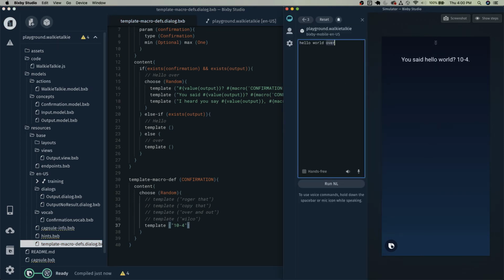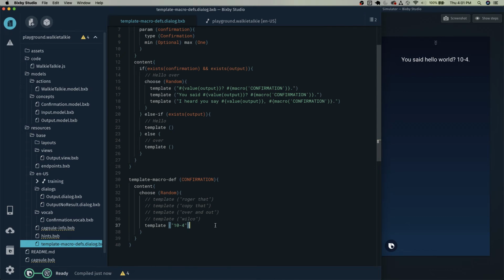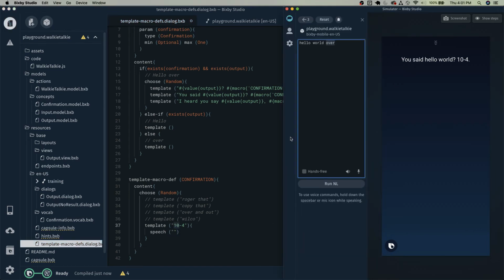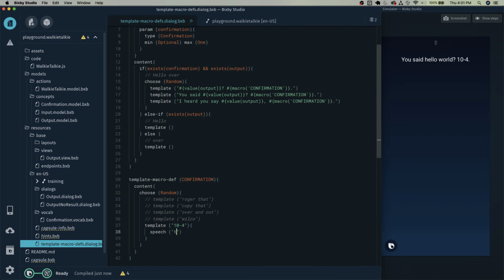You said hello world. 10-4. Now, obviously we don't want it to say 10-4. And this is where a really cool key called the speech key comes in. Now, the template is what gets displayed right here, but the speech key is what gets read to the user.